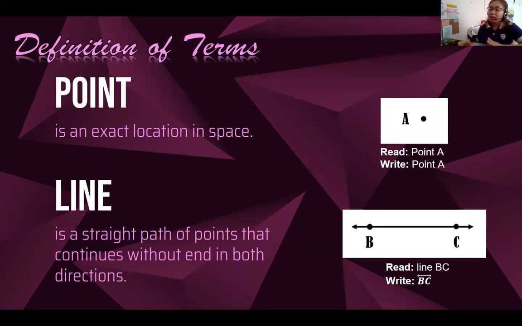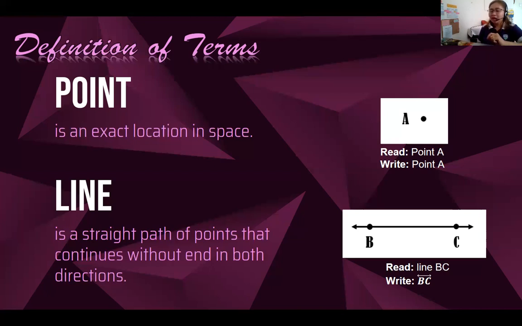So, at the right side of our slide, you will see an example of how a point looks like. If you ever have played treasure hunting with the coordinates, the rectangular map, and there's a point with an icon of the place or the treasure box instead, that represents a point, which is an exact location on your map.